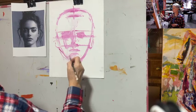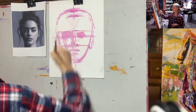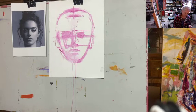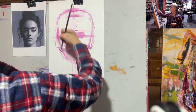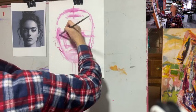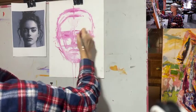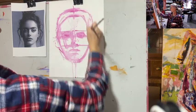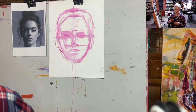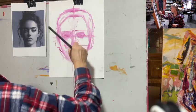We've got some shadow around here. I'm just mapping in the shadow to give me a bit of form using my medium, because I actually want drips. I want drips. I want them. So I can put the hair in a minute. So once I've established where the eyes and things are and the ears, I can sort of chisel out the shape of the face. So she's got a pretty square jaw.